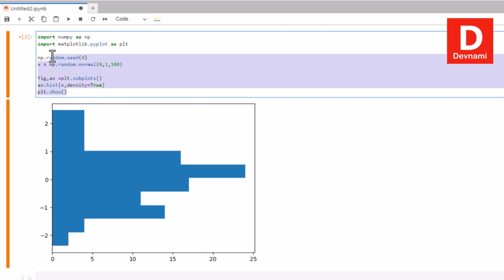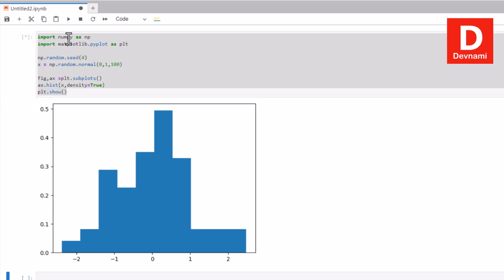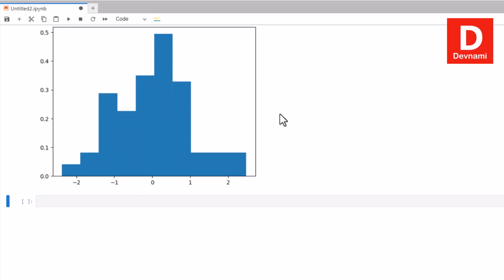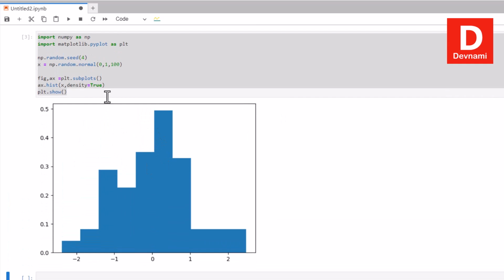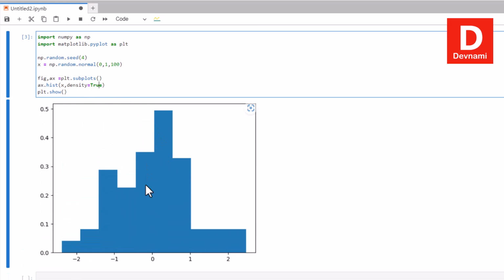So if you select this and hit enter, you will notice that you are back to your histogram. However, if you make some changes to your data and decide to plot those density values, it should show up in here. So all you have to do is just make this change. So relevant data you can pick up and change your output.